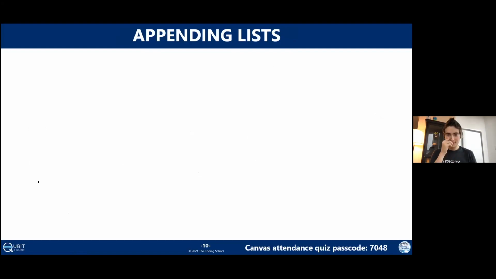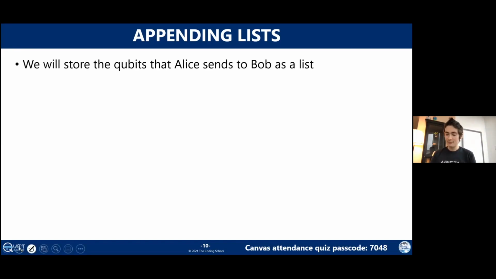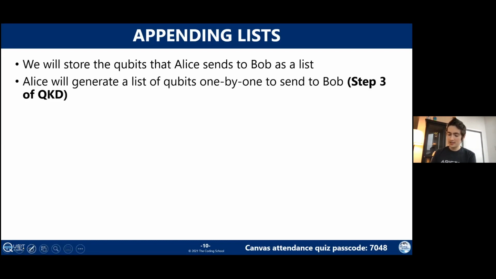Okay, let's go on to the next Python concept then. We've got 2 of them left. This one is appending to lists. As a reminder, a string is a thing in Python that's essentially just a sequence of characters. A list is sort of like a generalization of that, right? A list lets you store a sequence of anything. It could be a sequence of numbers, a sequence of letters. It could be, I don't know, a sequence of qubits, right? And actually that's how we're going to use it in today's lab. We're going to have to store a list of qubits somehow, and we're going to use a Python list for that. Again, I'll talk in more detail when we go to the notebook about how this works in step 3.